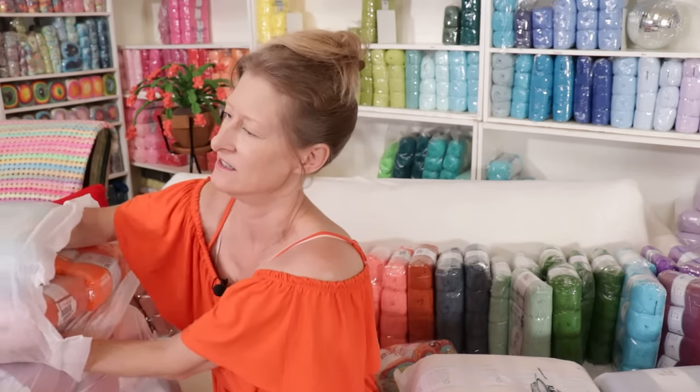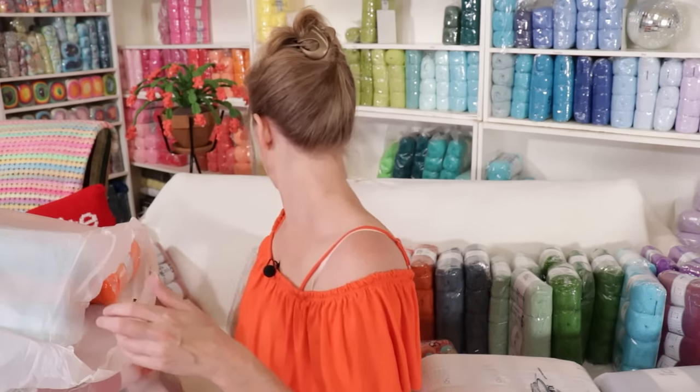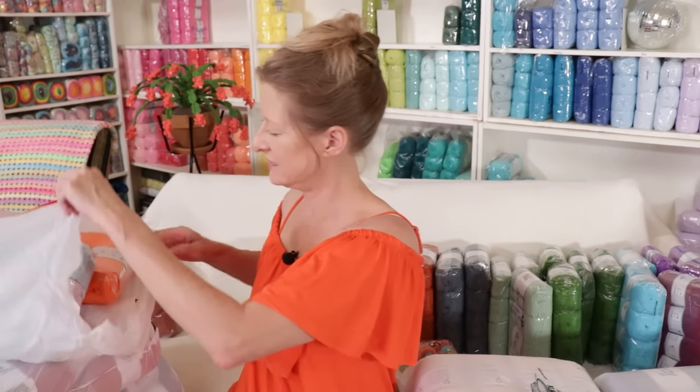Now this is stuck a little bit. There we go. This is another rose pink. I'm calling it rose pink in Favorite. Is that a lipstick color? Almost. Okay. Those are staying there.